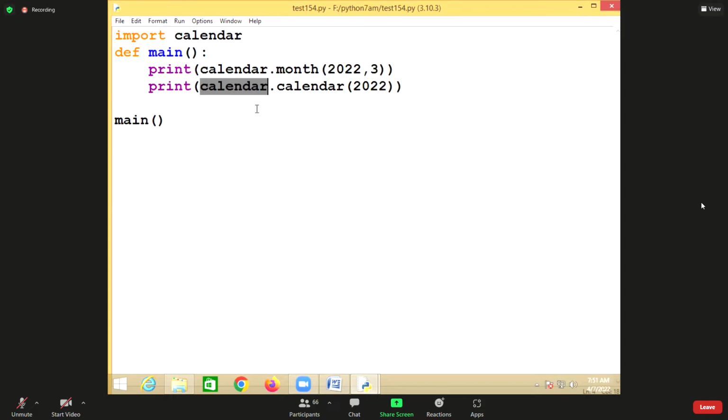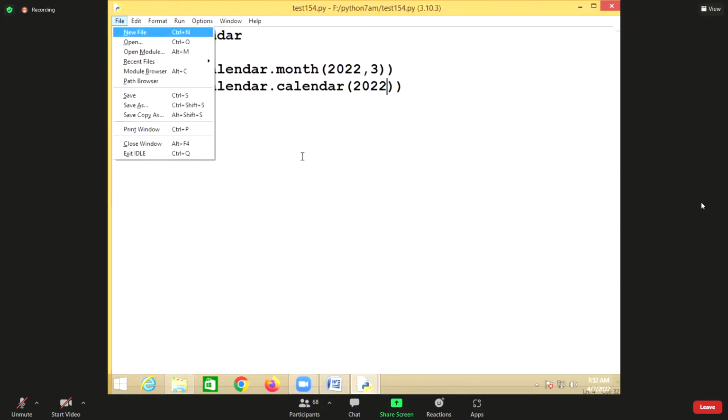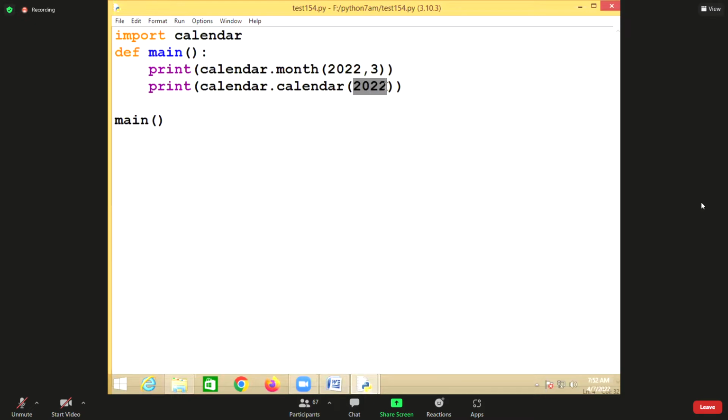What is the name of the module? Calendar. And the class? Calendar. And you are defining the year, 2022, so it will display the calendar for this particular year. So this is for the month calendar and this is for the year calendar.